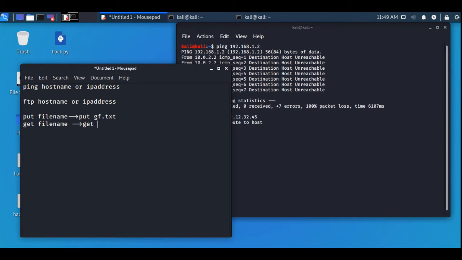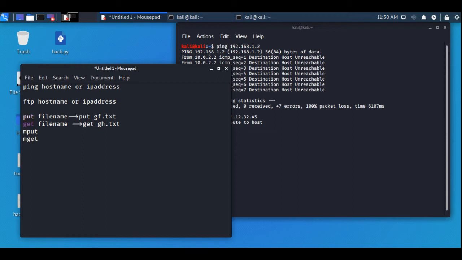If you want to get, you have to use the get method with a file name. Sorry, get with the file name; you have to give mgh.txt. This is my file to get from that remote machine. So this is how you have to get. I'll show you some other methods. In the same way you can also use input, to upload a file to a remote machine. So you can also use it like this.